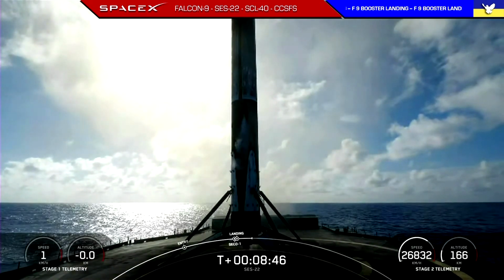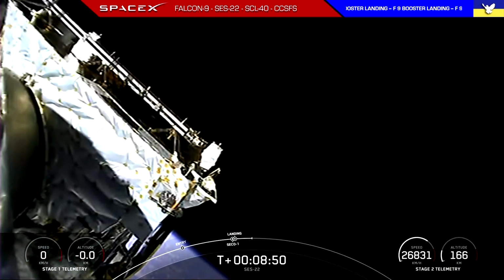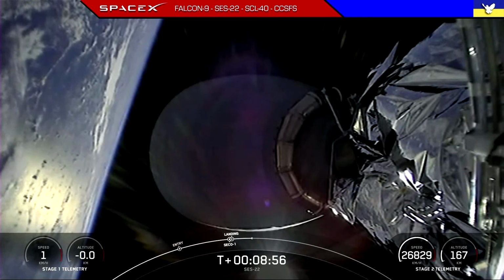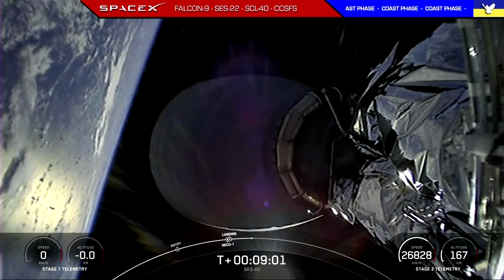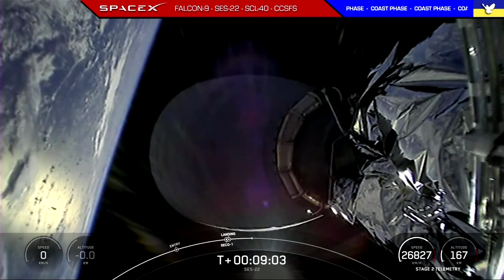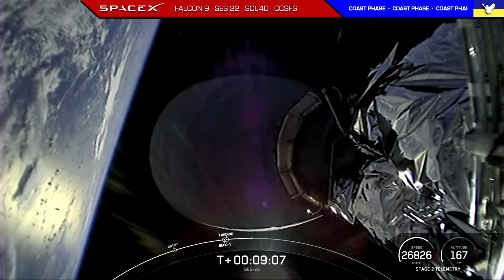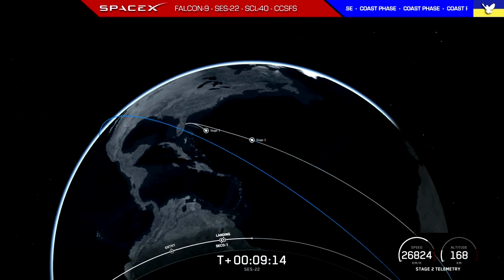And what an incredible view. As you can see, Falcon 9 has touched down on our drone ship, A Shortfall of Gravitas. This landing marks the second successful landing for this particular booster, having supported previously the Starlink launch in May. It also marks our 127th overall successful recovery of an orbital class rocket, including both Falcon 9 and Falcon Heavy first stages. And we also did have confirmation of good orbit on the second stage.